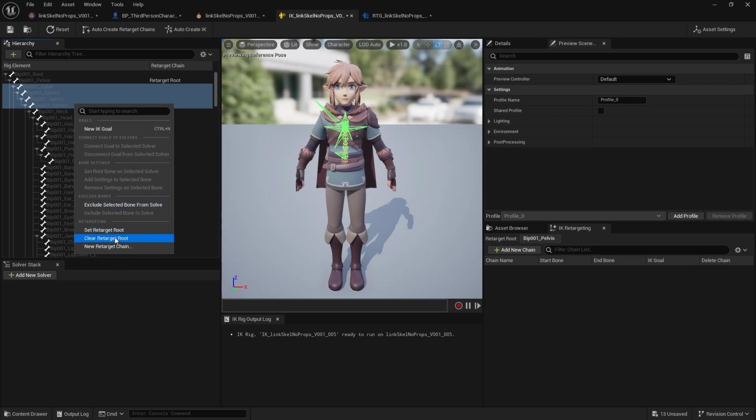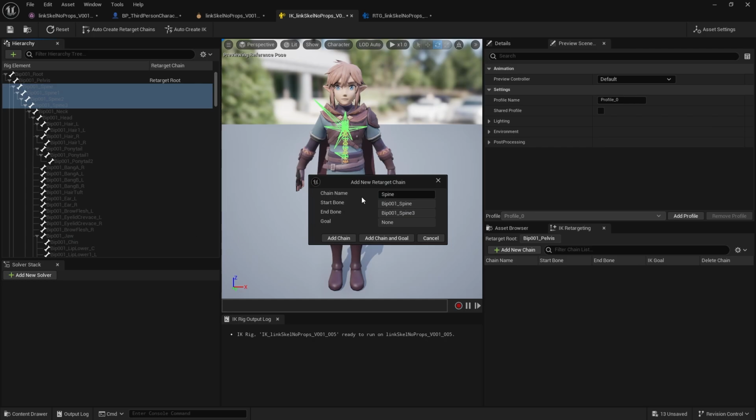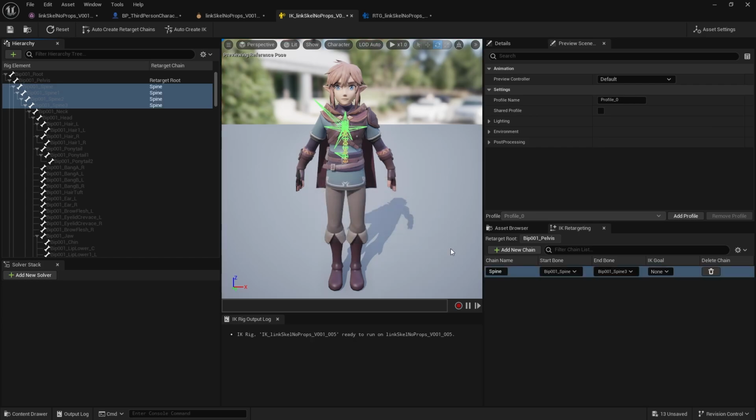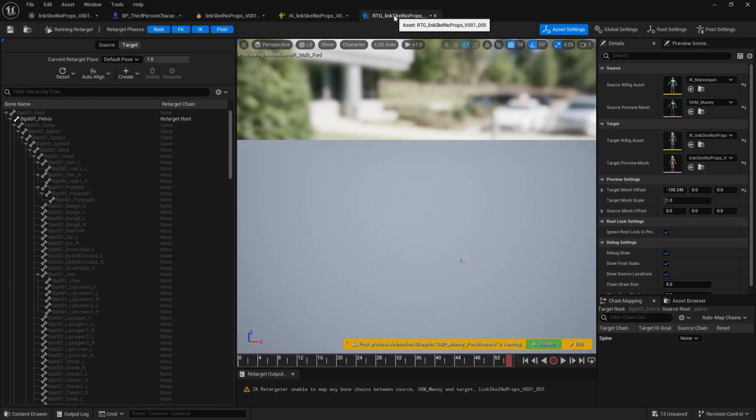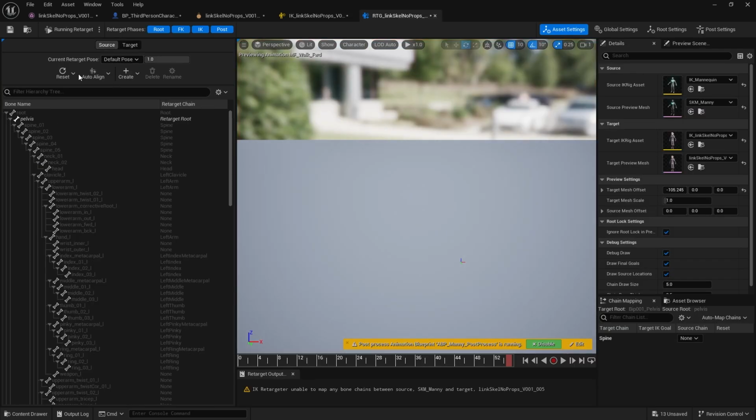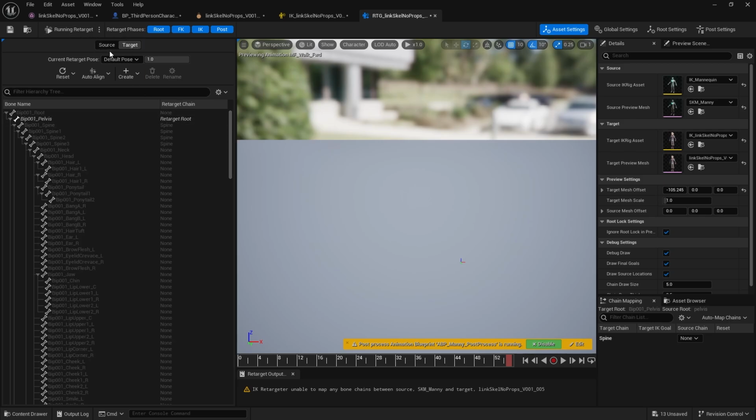And then we're creating something like a spine. New retarget chain: spine, from start bone spine to end bone spine 3, chain name spine, add chain. You see it creates a sort of spine joint, which will line up with Manny's spine. And it's already starting to pull stuff in.